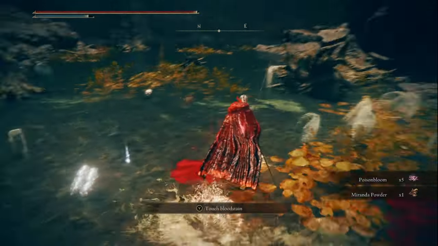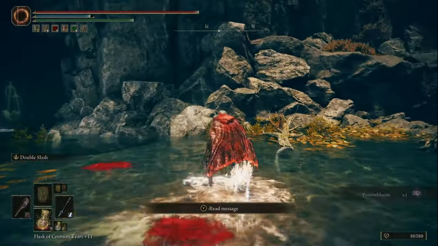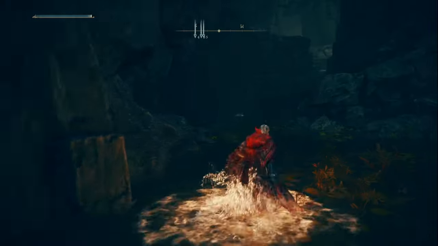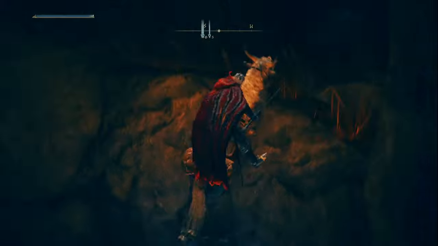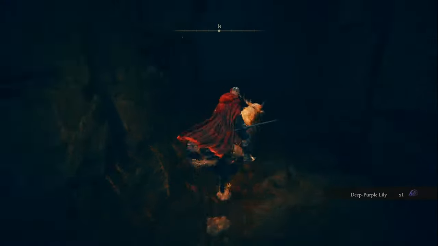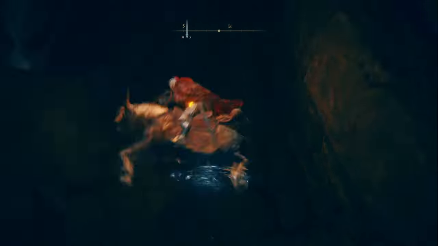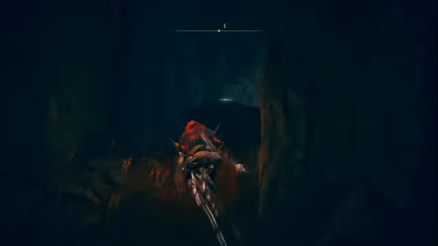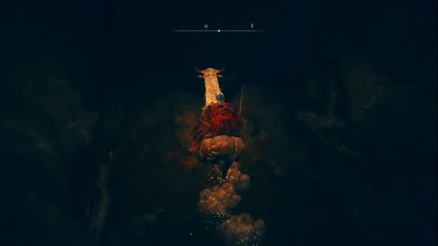All right, so. There is a separate cave here. We can always do it this way. All right, deep purple lily. All right, let's go. It's pretty dark though. Sometimes you have to try and not give up, and then you find a way. All right, so what's here?